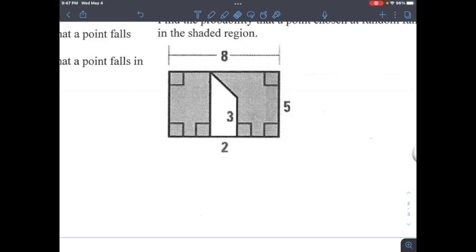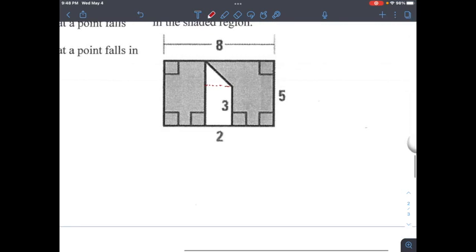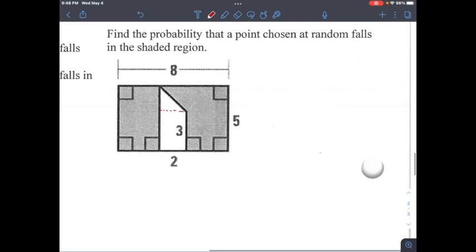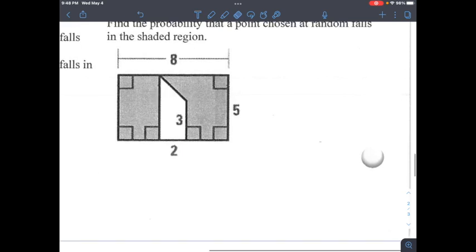Or some people did, they say, oh, okay, I can cut this in half and then find that rectangle and cut off the shaded area. Or some people say, okay, I can do it also this way, to find my shaded area, I want to maybe cut it this way. So there's tons of different ways. If you organize it, there's no problem for me to give you partial credit. But if you don't organize it, it's very tough for me to do that. So please take the time to organize it and draw me your strategy. And I would love to make sure that you get as much points as possible.